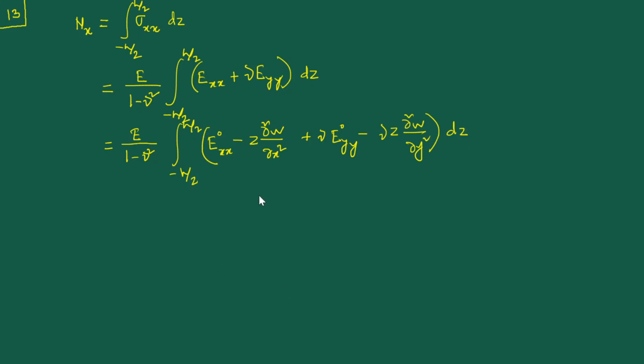Okay, now again you note that this particular term by itself, the del square w del x square and the del square w del y square, because w is a pure function of x and y, that can come out of this integration with respect to z, and this z is the only thing remaining, and if you integrate from minus h by 2 to h by 2, that will just give us a 0. So effectively this gives us a 0, this gives us a 0, and what we will be left with in the next step is just this term.